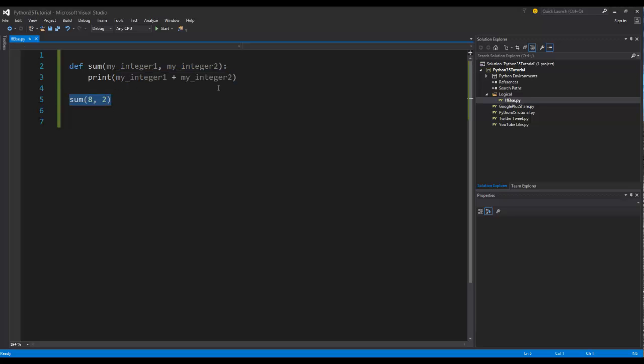So what I can do is isolate large chunks of really complicated code into their own unique little things, and then identify a name that says what this stuff is trying to do. As we get into more complex programs, it's really important to understand why a function would be necessary. Number one, it keeps things concise and clear, and it prevents duplication. So instead of having to completely add these two values over and over again, I can simply call sum, and I can do this as many times as I want and pass in different values.